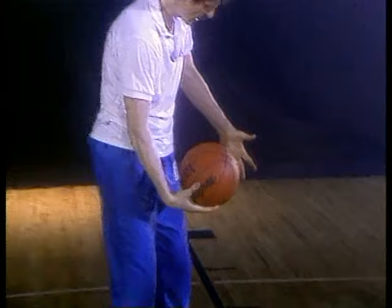Just keep doing it. Now, the object of this drill is, again, just like you're doing the regular ricochet, the only difference is you're going to come from back here, okay? And you're going to stretch way out, and you're going to throw that ball from back behind your shoulders through your legs and catch it here, okay? Now, it's a pretty difficult drill, okay? So I'm going to do about five or six for you.